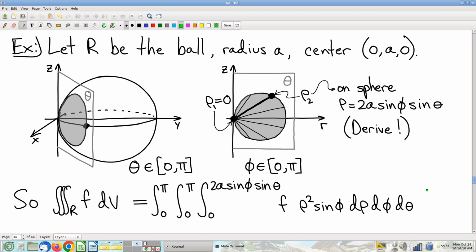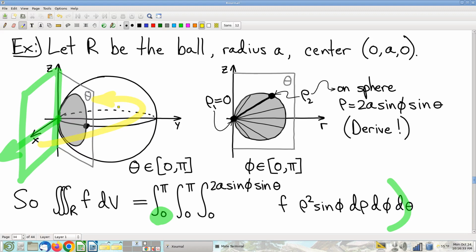That said, then theta bounds. Imagine what these slices look like. They don't hit all the way around. There's a first slice that's over here in the direction of the x-axis, so theta equals 0 to start. Then it goes around for a ways, but then there's a last slice. This last slice is over here in the direction of the negative x-axis, where theta is pi. Does everybody see that?